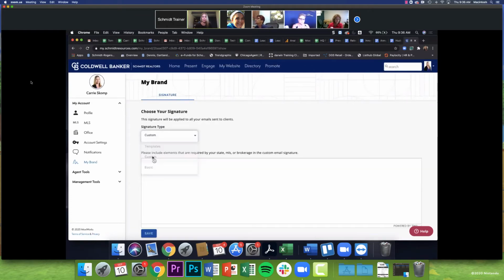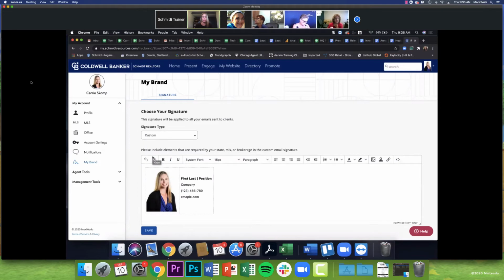If you click on custom, this is where you can get really creative, where your agents can get really creative. Now, if they have a signature that the marketing group has created for them, fantastic. They can put that in here along with having it in their G Suite accounts. They can enter that in here as well. And you simply click on the little mountains with the little sunshine there, and they'll let them pull that logo or that customized e-signature in. Won't have to format it any other way, just pull in that image and they'll be good to go. And then we'll just want to make sure they click save.